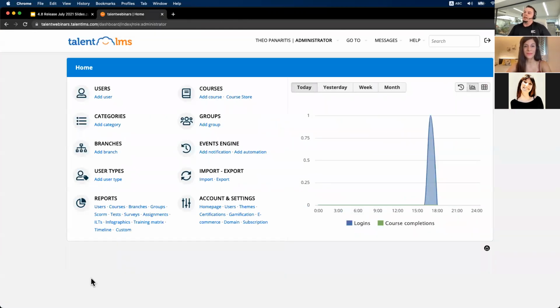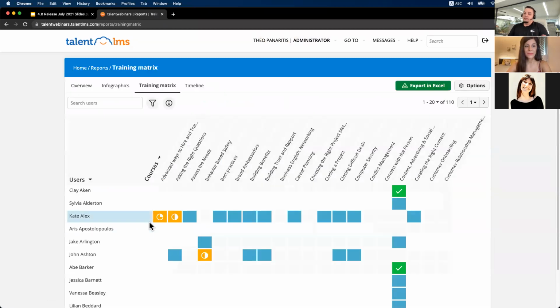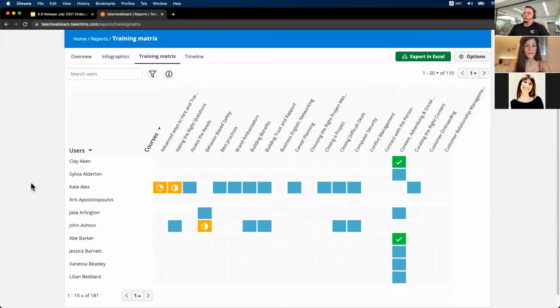This is the admin suite, so probably you have been familiar with it by now. You're all administrators. And in the reports, let's click right away into the training matrix. This is the report. That is a quick overview of all of the users to the left, all of the courses on the top, and you can see in white the users that have not been enrolled in those courses yet.